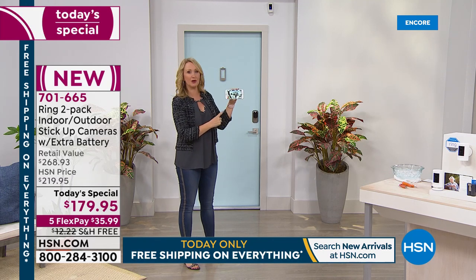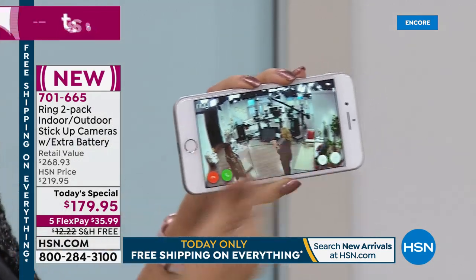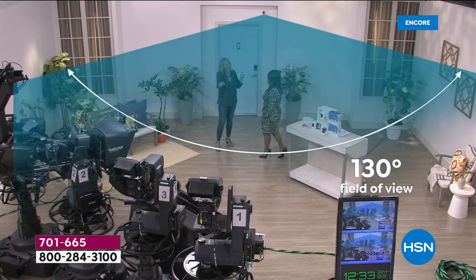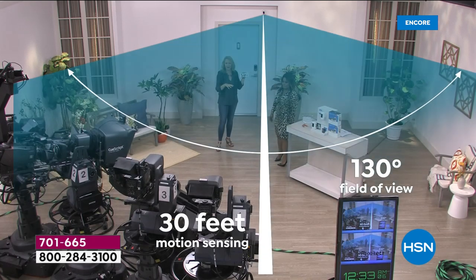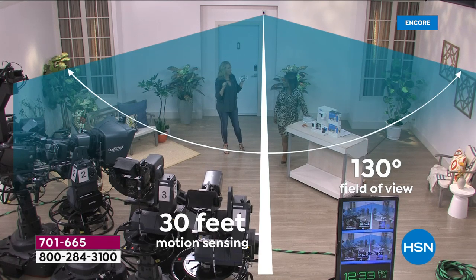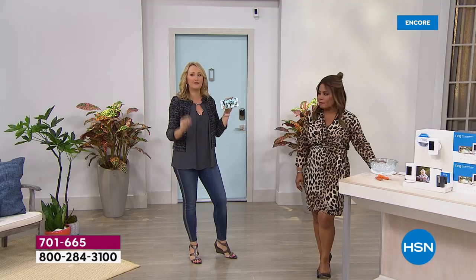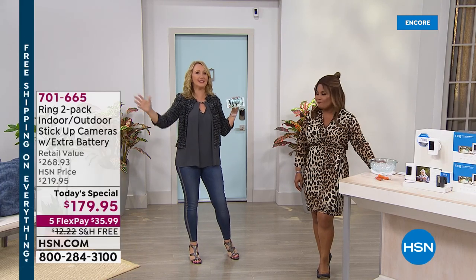So real quick, I want to show you, look at how wide this angle is. I'm coming in. 130 degrees wide, and you're going to be able to see on this camera up to 30 feet away. So you aim this towards the front of your home, the side of your home. Maybe you have that side entry that always makes you feel a little bit uncomfortable. Of course. Then you can aim a camera there, and now you know the second someone is breaching the perimeter of your property or coming through a door or a window, the second they step foot on your property. Did you see how wide that was here in the studio? You can see a lot.